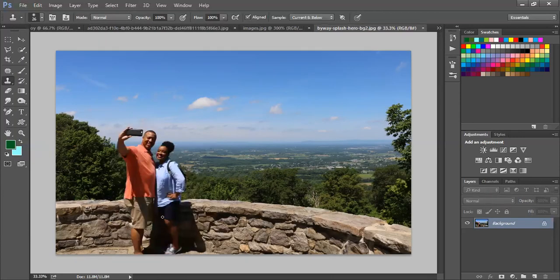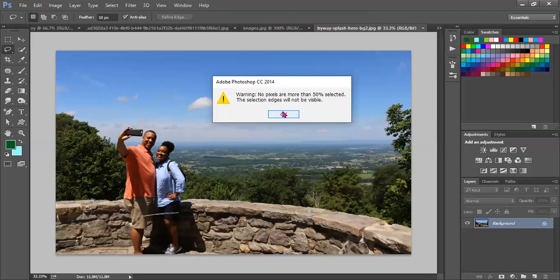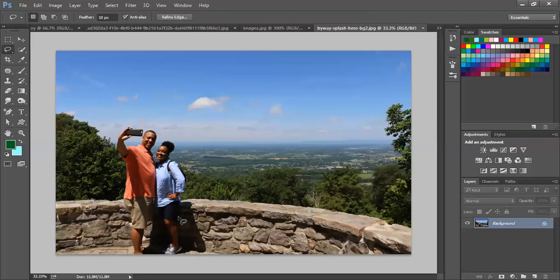So it happens here. So you can use your patch tool, like I want this environment to be applied on this other end. So I can come back to my selection tool. Let me use the lasso tool because I want this around this area here. So your patch tool will help you to move around. You either move to the left or to the right, and make sure you don't interfere with the objects next to what you want to get rid of or you want to clear, like what's going to happen here.